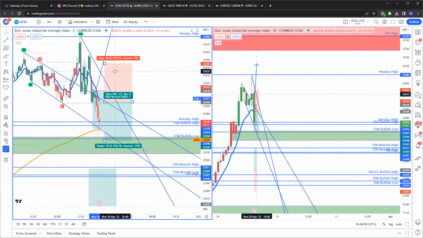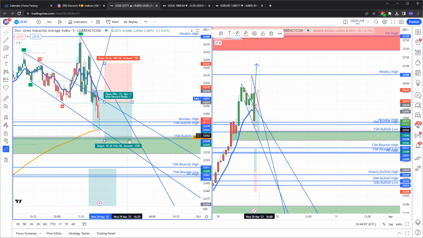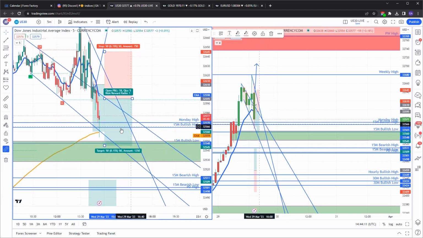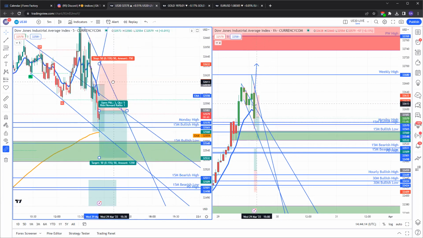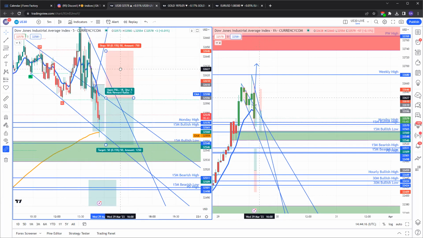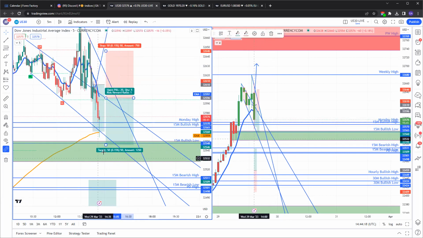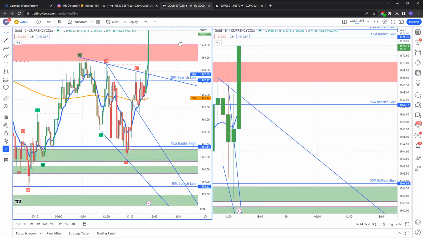And price is definitely going into a demand zone. So that's another reason not to even look for any sells within this zone. Let price do whatever it wants to do. Price might come down, get liquidity in here before the death cross, go back up, retest the trend line, and then once that happens, we get a good TP hitting. I like holding my trades maybe 10 or 15 minutes at most. I don't like being in a trade where it's going up and down for like an hour.